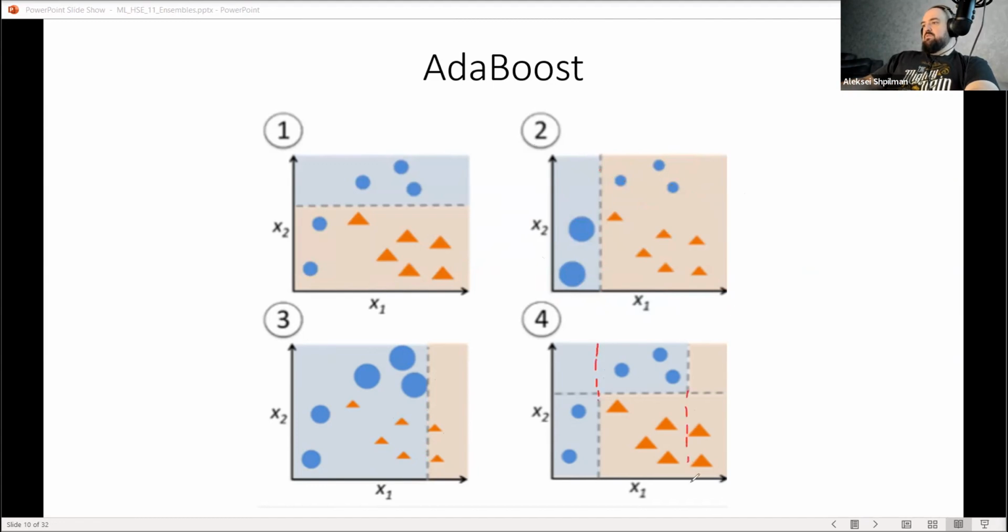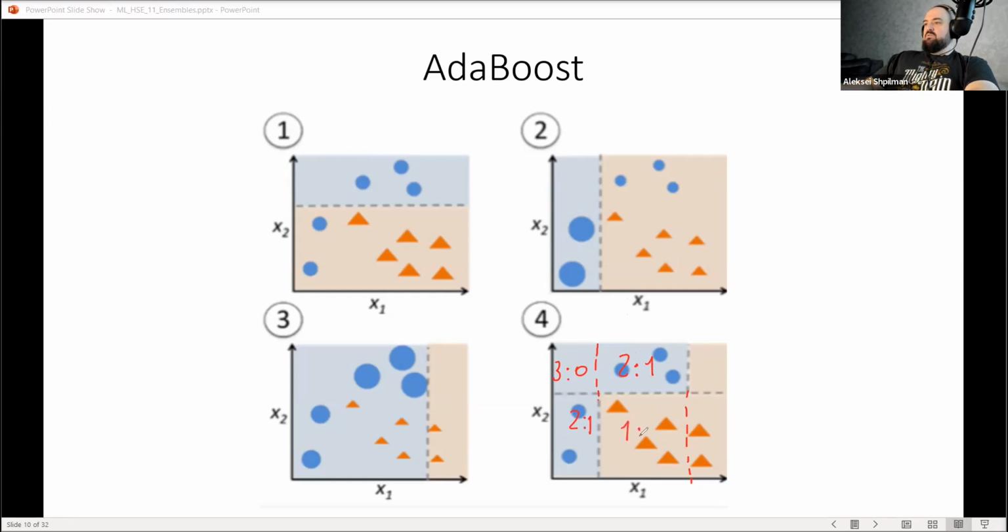So let me draw everything. These are our 3 classifiers. So let's say blue versus orange, right? This is 3 to 0, so 3 vote for blue and none votes orange. This is 2 to 1. This is 2 to 1, right?